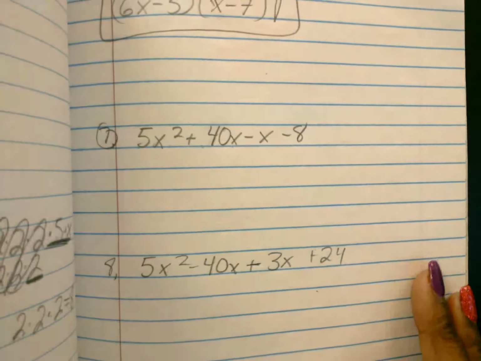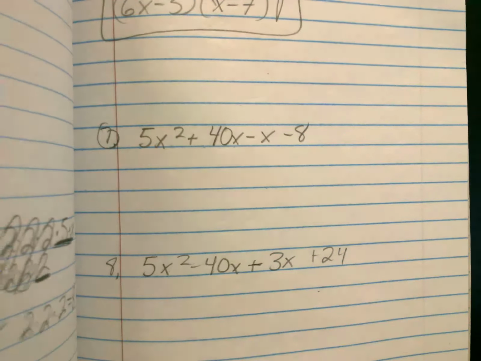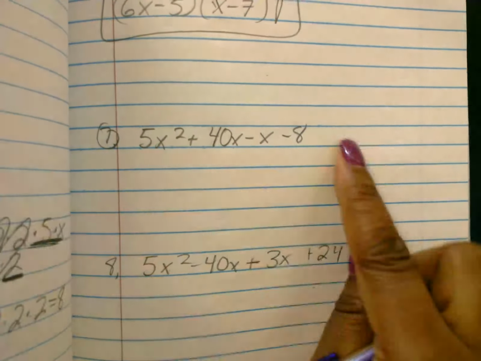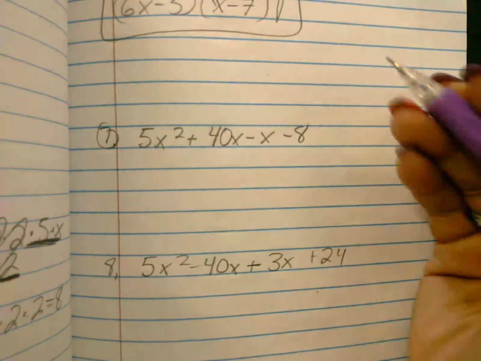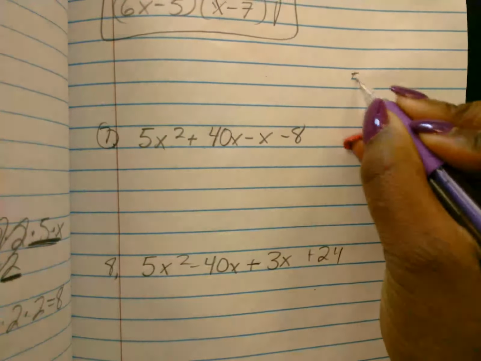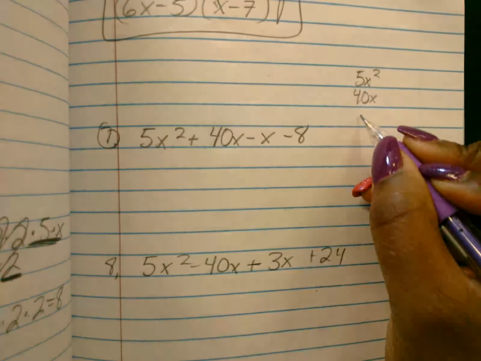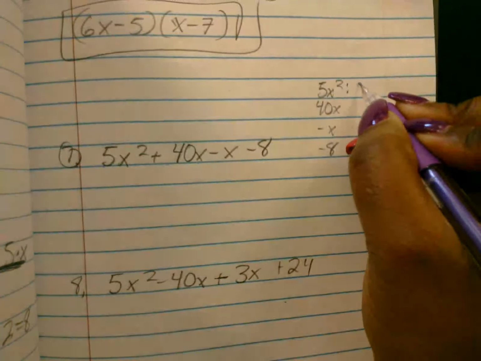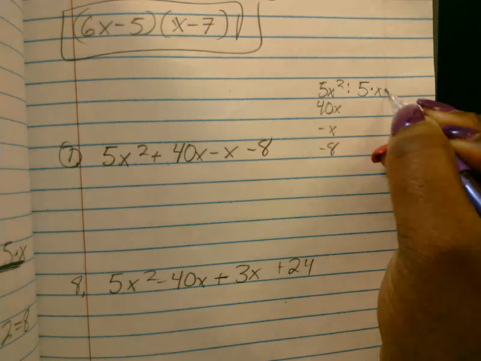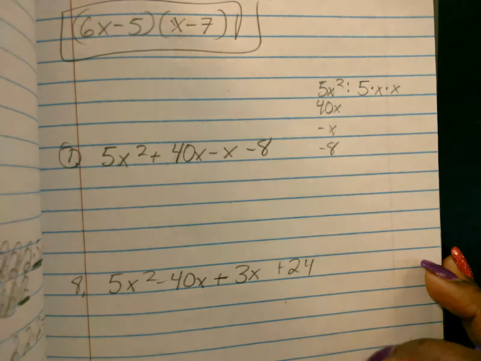All right, so first thing you're going to look for is to see if you have a greatest common factor for all terms. Okay, if you are lost as to how to do that, you just draw a factor tree for each number. I'm going to write the prime factorization out for each of these numbers. When I break down 5, it's a prime number, so I can just write 5 times x times x. Any questions about how I wrote the prime numbers for 5?